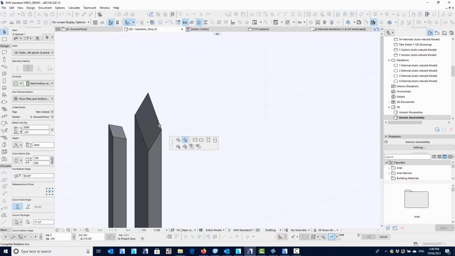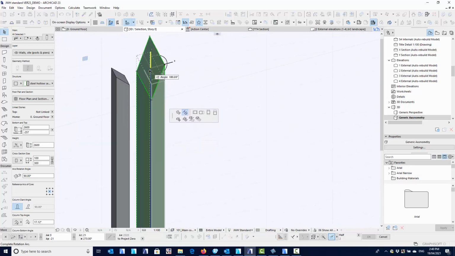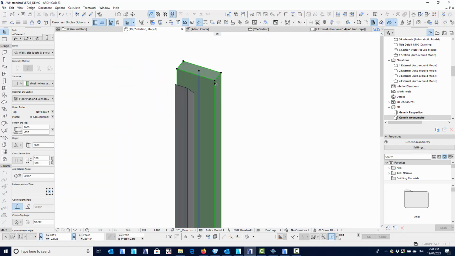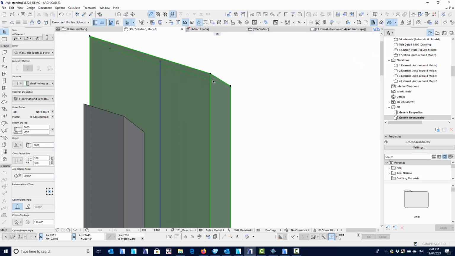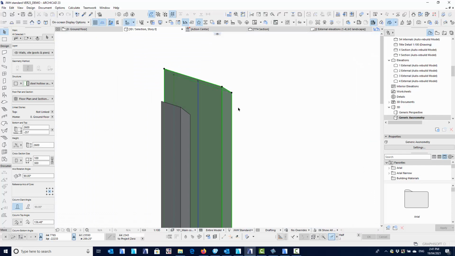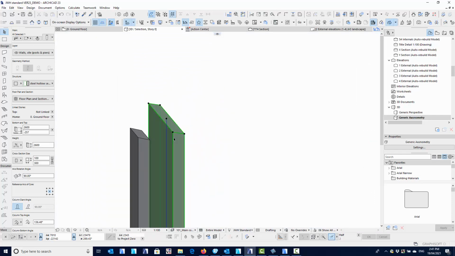I'm now adjusting the end angle on the skinny side now instead of along the length, it's hard to see. So unfortunately you can't choose to adjust the rotation angle of just the top plane. You have to literally rotate the column and then adjust the width and the depth to be the opposite of what they were.